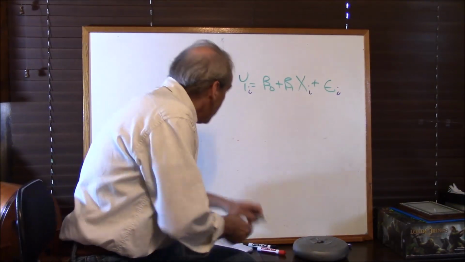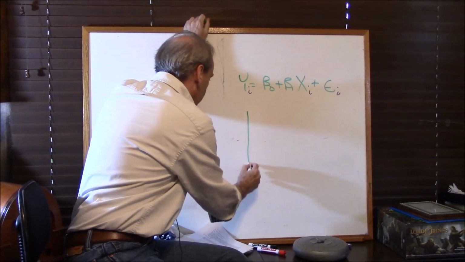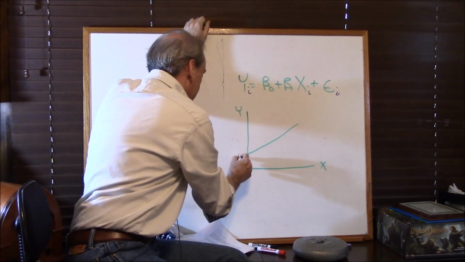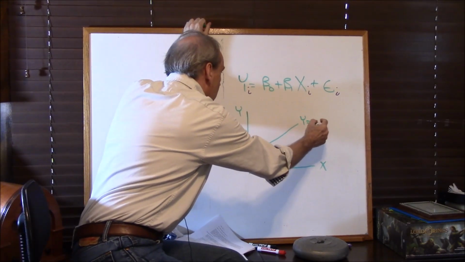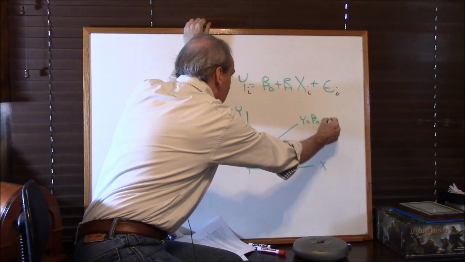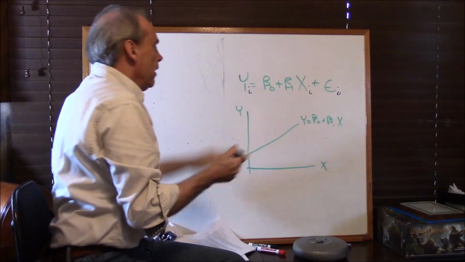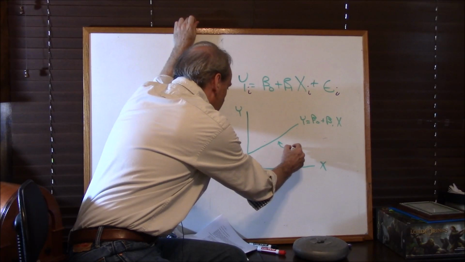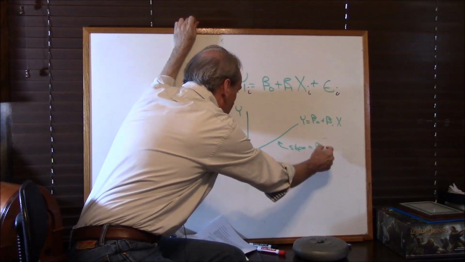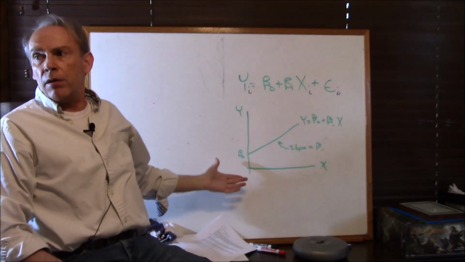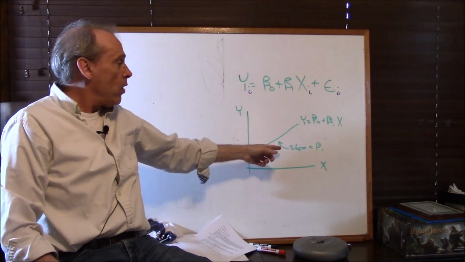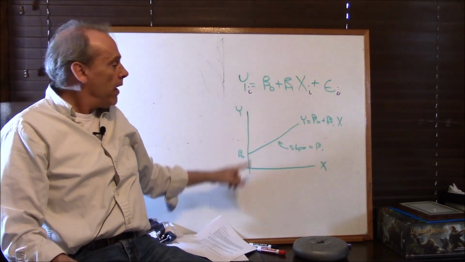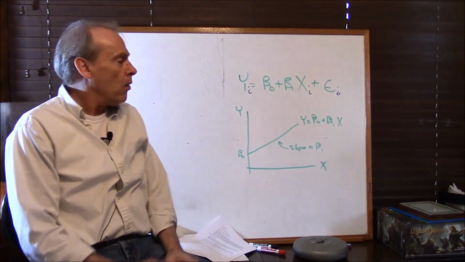Now, let me remind you of what this is talking about. X, Y, beta sub 0. Y equals beta sub 0 plus beta sub 1 X. Slope equals beta sub 1. How many beta sub 0s are there on the graph? Just the 1. How many beta sub 1s are there on the graph? Just the 1. How many y's are there? Oh, good Lord, they're all over the place, right? How many x's are there? All over the place, right? So we can have multiple x's and y's.